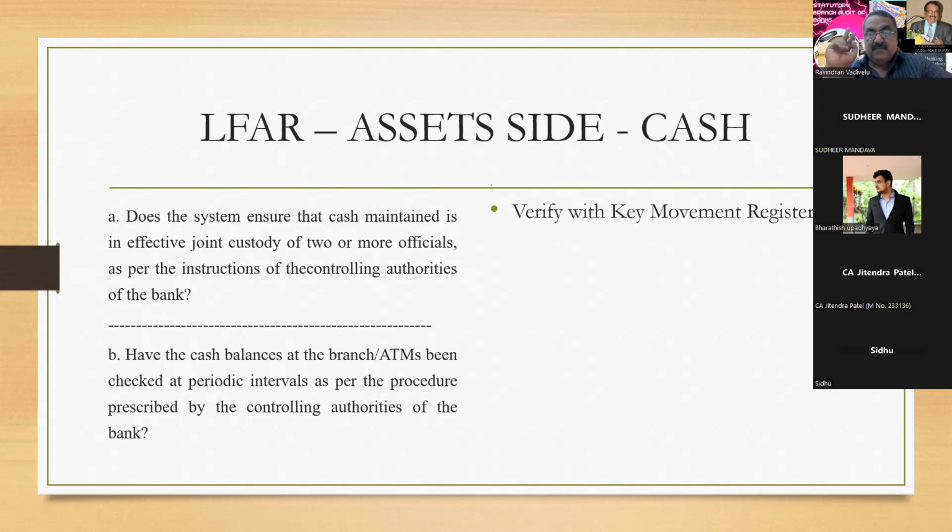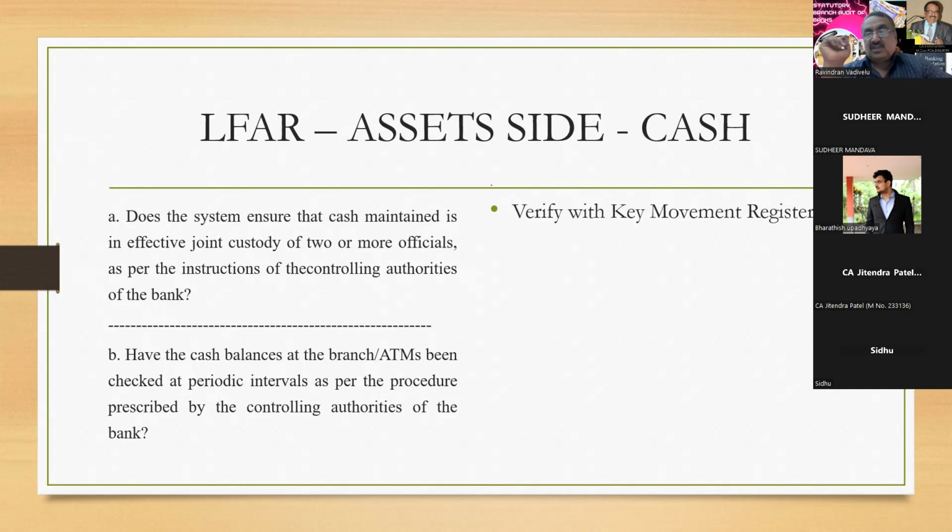And actually, it is not two keys. I said one key is with the cashier, one key is with the manager. The same duplicate key is with the other branch. So it is two sets of keys. It is not one key; one set holds two, that is, one is with the cashier, one is with the manager. Two sets: two sets of keys at the branch, two sets of keys at the other branch.